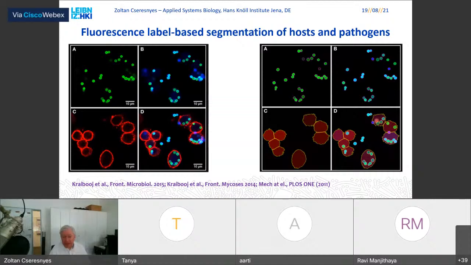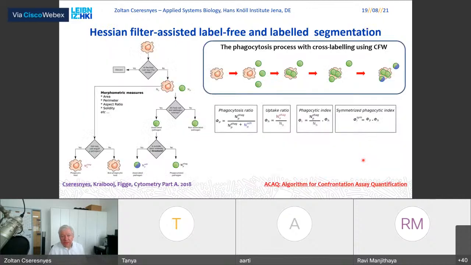Are they inside the macrophages? For example, these three here, these four or five here. We also see those which are not taken up by the macrophages, these blue ones, as I'm pointing at now. Some macrophages have one or two, other macrophages have up to 10 even. So they can take up a lot of pathogens. And then, automatically of course, we can count how many fungi or spores are within each macrophage, and then we can calculate averages or various phagocytic measures, as they are called, which I will introduce in the next slide.